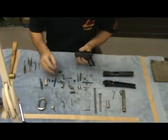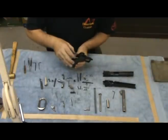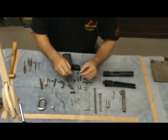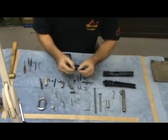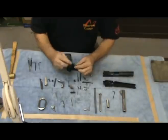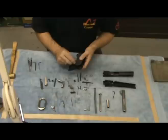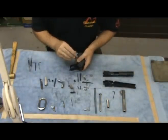First we are going to start with the polymer grip and the trigger. Make sure when you are reassembling the trigger that the over travel screw faces towards the bottom of the trigger guard. Then once you get the trigger and the grip reassembled, reassemble the mag release by putting the spring first and then the plunger key together. Once you have that together, reinsert into the grip and slightly push on it with your weak hand as you are twisting clockwise to lock it in.